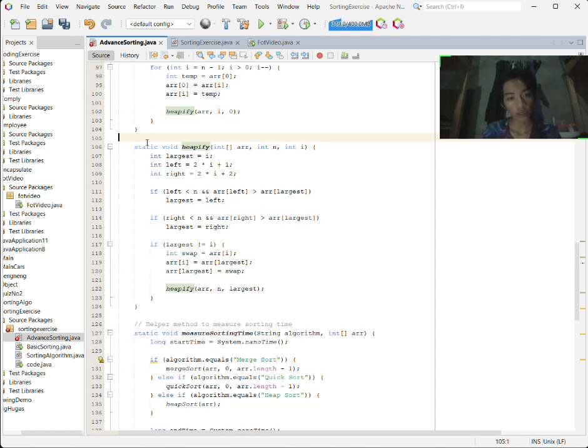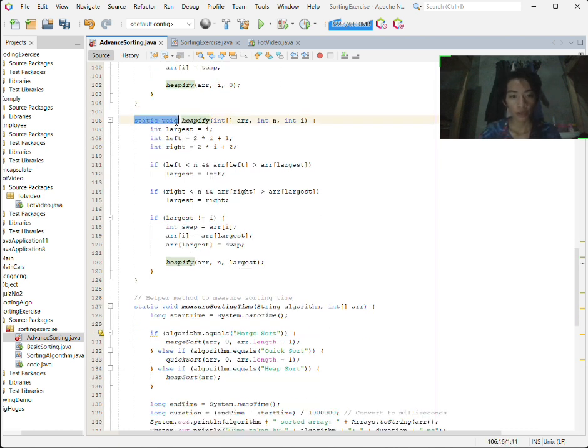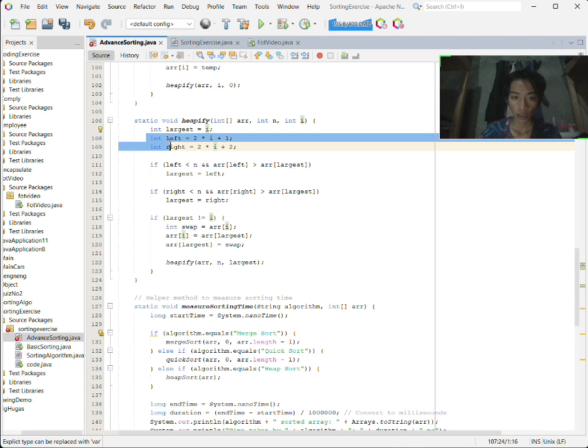So now we jump to the heapify method. We declare that I is the largest. Then int left equals 2 times I plus 1, and int right equals 2 times I plus 2.